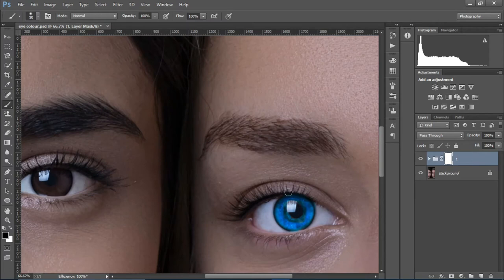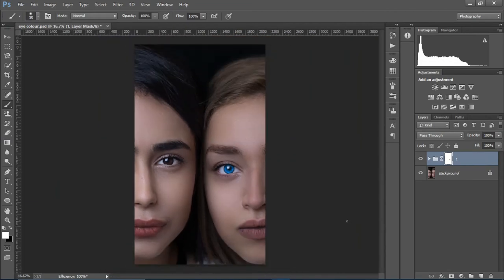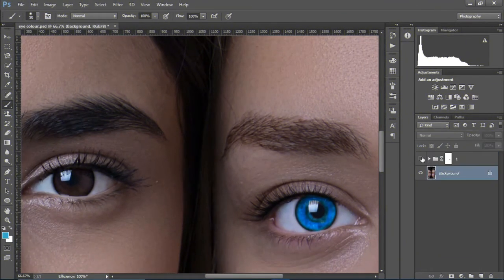Cool. And I'm gonna just remove the extras that is right there. Okay. And yep, to remove you should use the black color and to reveal you should use the white color. Okay, that's looking good. Cool, that looks pretty dope, right? Okay, so we're gonna jump to the second trick now.